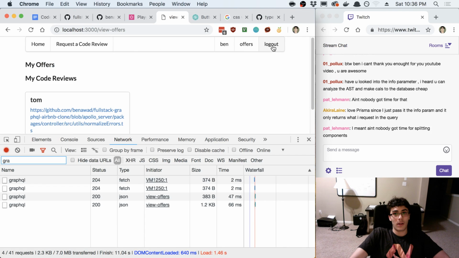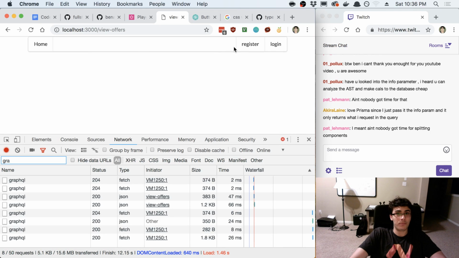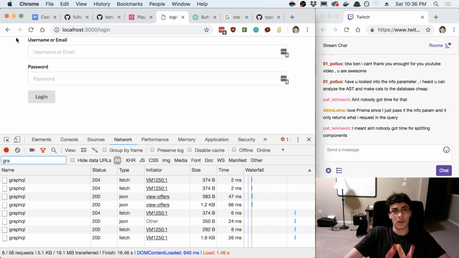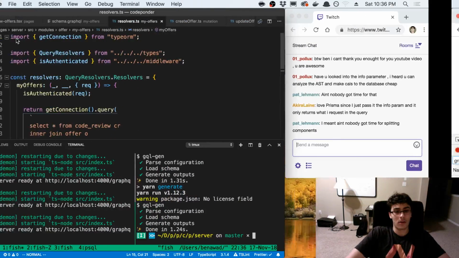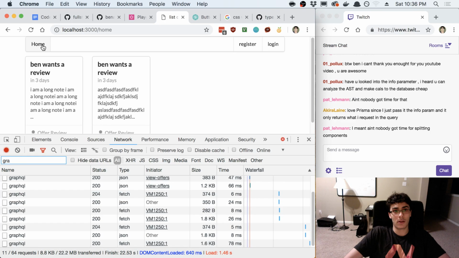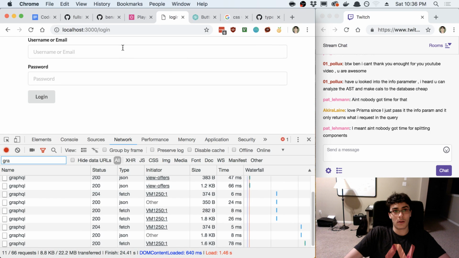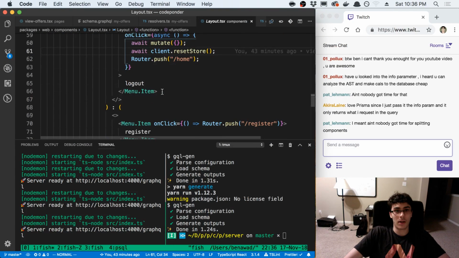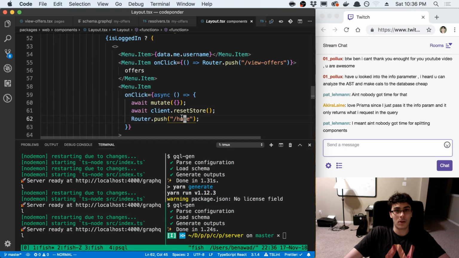Now let's go log into Tom. Now when I log out, was it just lagging? Because I wanted to get redirected to the home page. Let's just see what I'm doing on that page after I log the user out. Am I redirecting them? Yeah, I'm pushing them to home.